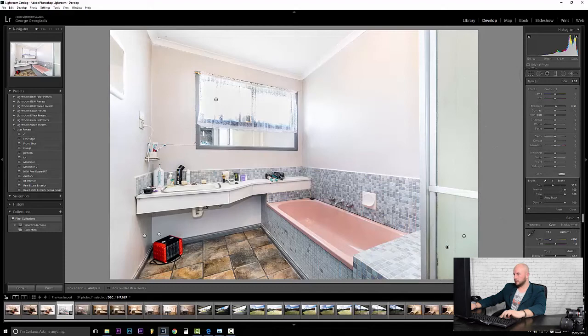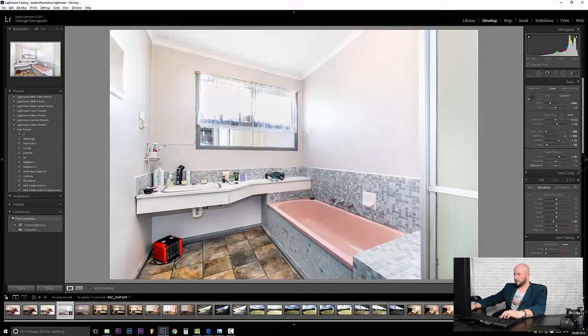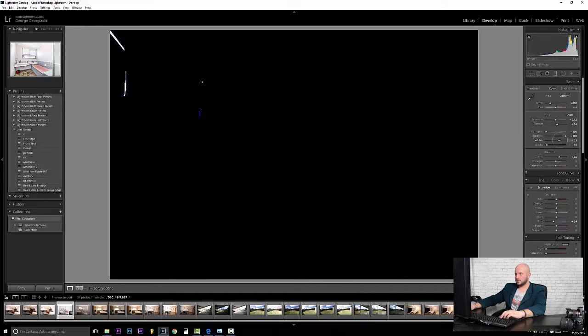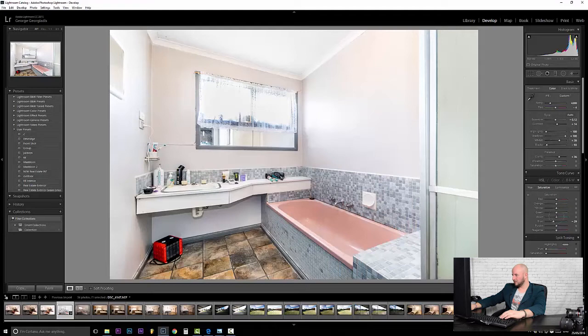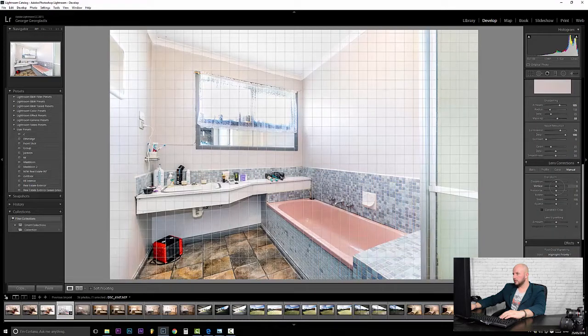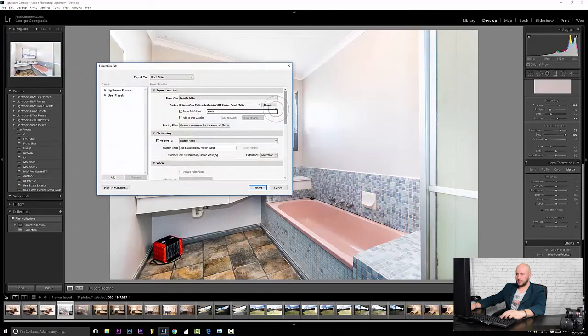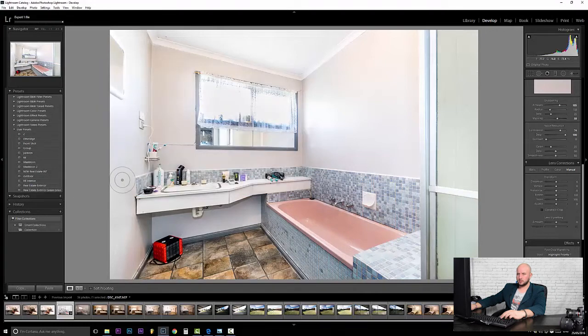Beautiful. Okay, so we've checked our black point. We've got a few blacks in there. The white points, there's a few little white points coming through. What I like to do is manually check the verticals. As you can see, they look very good. There's no need to change those. So we just export that one, same settings. And there we have it.